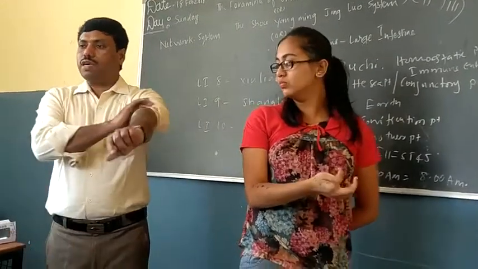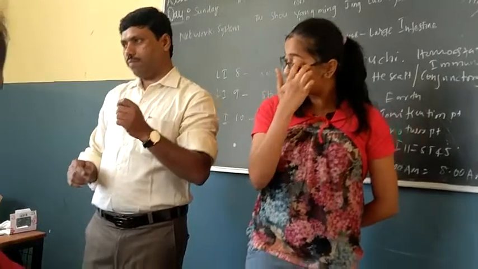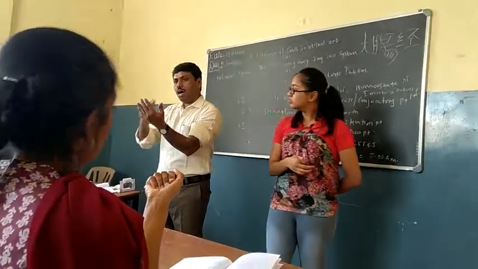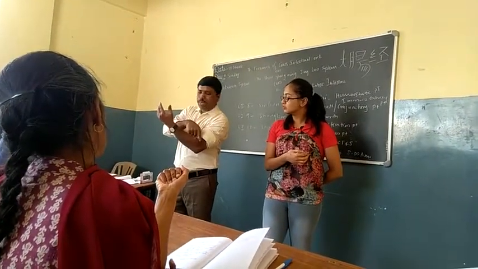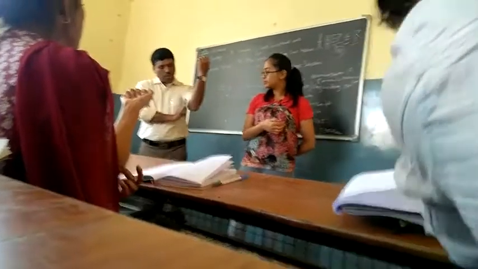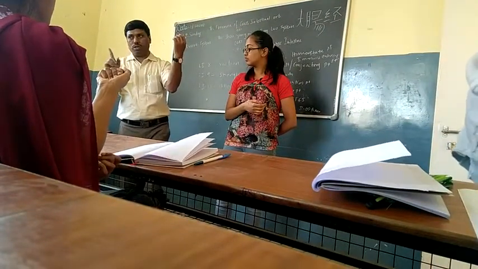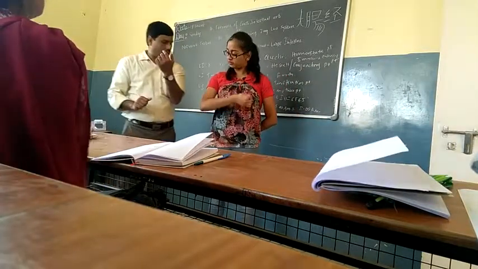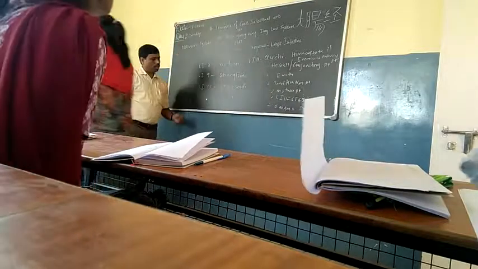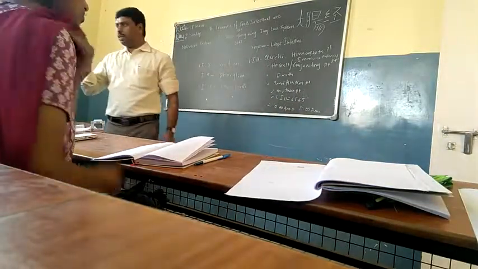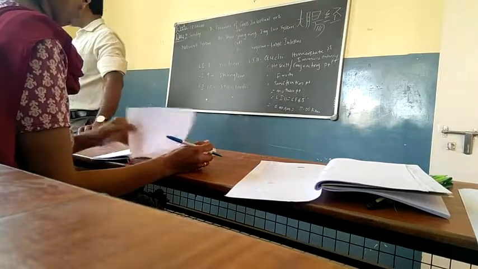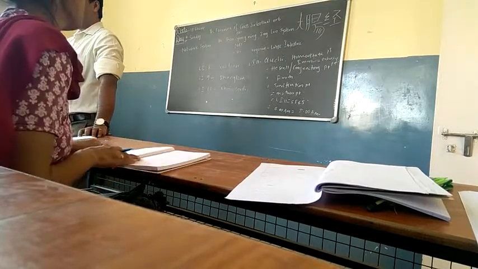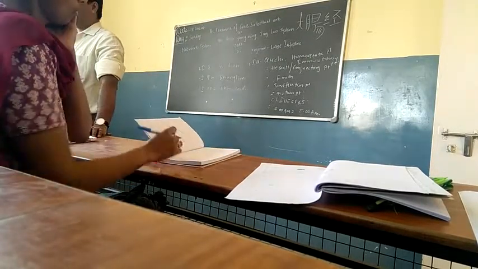So all of you, try to find out where this point is located. Don't flex totally, just semi-flex the hand. Semi means half. Half flex the hand and then find LI11. Sometimes people apply it on the medial side, but you should not make that mistake. This point is always situated on the lateral side. You understand? So now please be seated. So what is the importance of this point? In the short way I can say, whether you know the disease or you don't know the disease, you just apply the method.